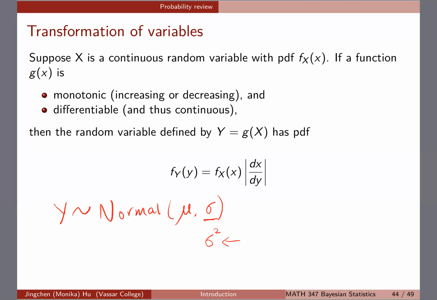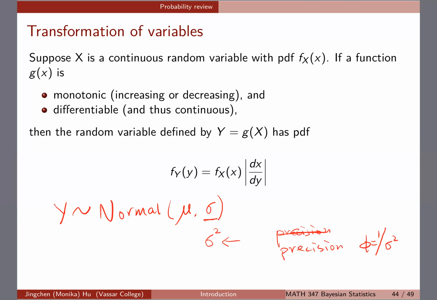Another example, still in the normal field, is that a lot of times, instead of working with sigma or sigma squared, we work with precision. You probably haven't heard the term before. We use P, and it is defined to be the inverse of variance. Okay, so later on you will see that it turns out to be much easier to work with when we're deriving all of those normal cases. So this again is a transformation of variables.